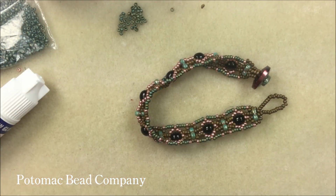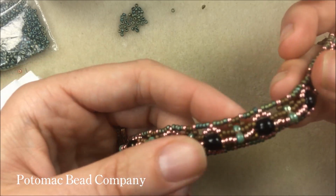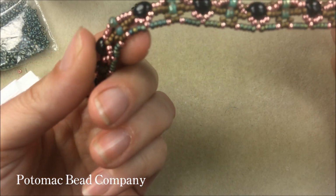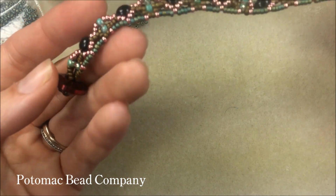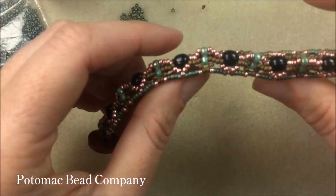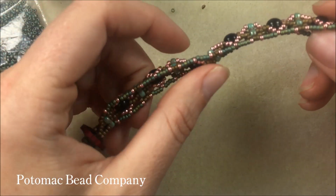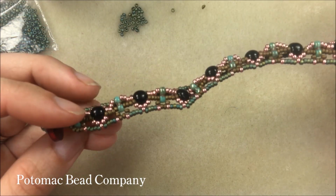Once I have that cut, I'll pick up my thread burner and singe down the edges. And once I do that and let it dry a little bit, I will have the actual completed project. Again, it does have some curvature to it. That's why I had you do it a little bit longer than when you were working on it. The more you pull and the tighter you pull when you're starting your project, the more that will actually sit up, and this Holey Trinity will have more of a dome to it. It does have that dome effect from the back as well as the front.